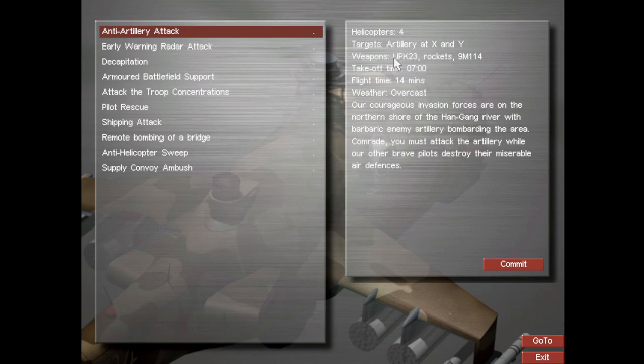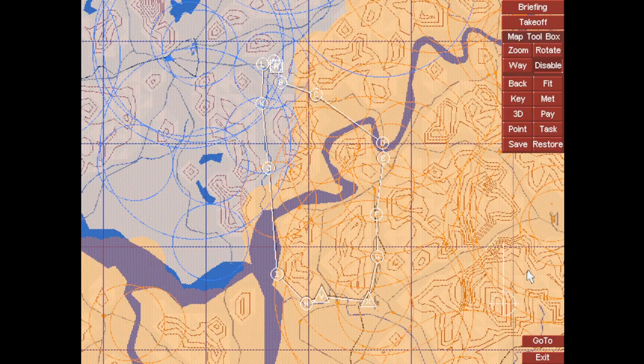So basically, I should target artillery at two waypoints, X and Y. Okay, let's commit. I was a little bit confused, so I will fly from the north to the south, just because I fly for the red side. So there are two waypoints, X and Y. At X there is some airfield. Y is just some normal ground.